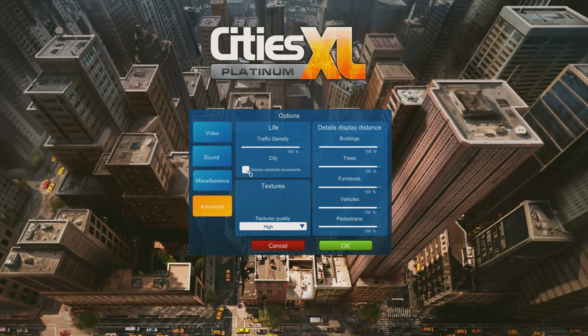Player residence movements. When you zoom out the map, you will see people moving around, just like you will see vehicles moving around, but vehicles are vastly more important to see because you get some sense of the traffic in your city. Residential movement is not really all that needed, and it does produce a very noticeable system drain on the FPS, so I've turned it off.